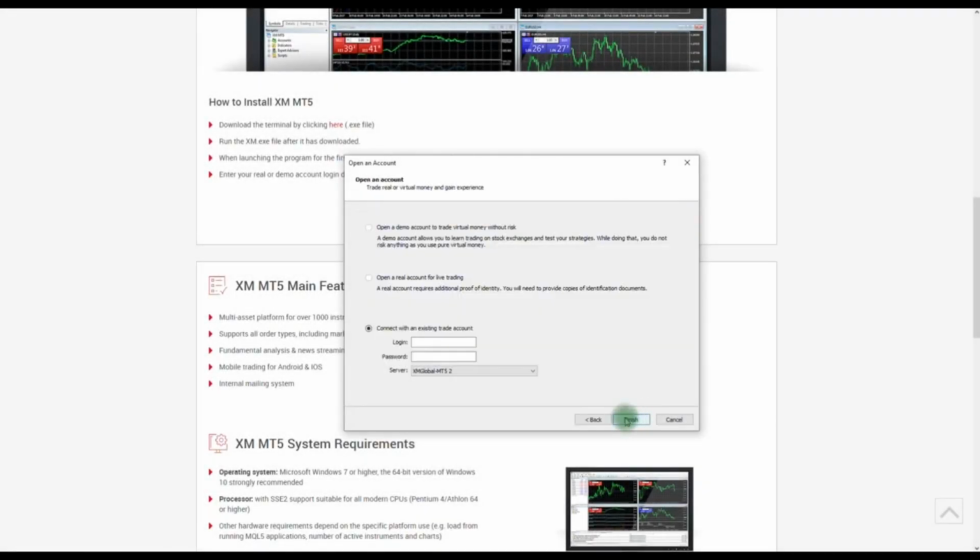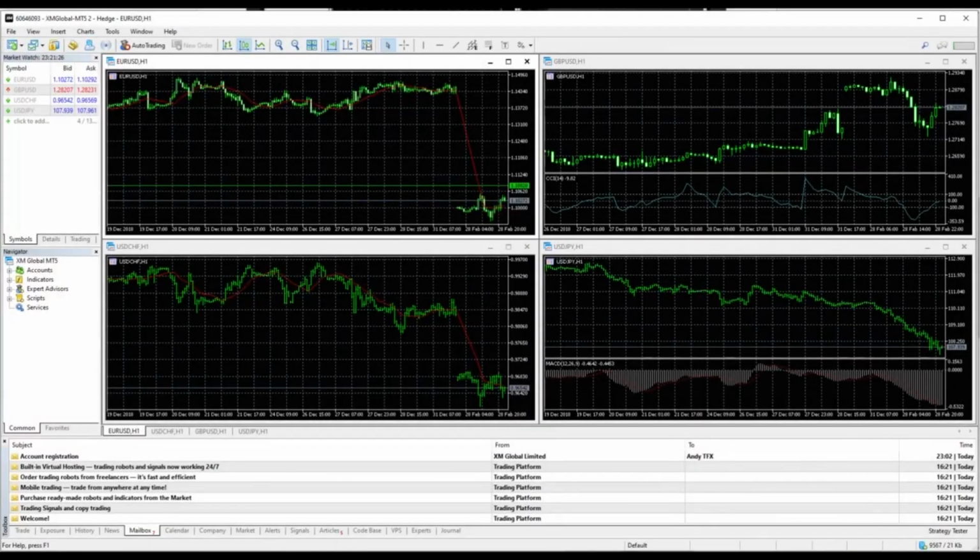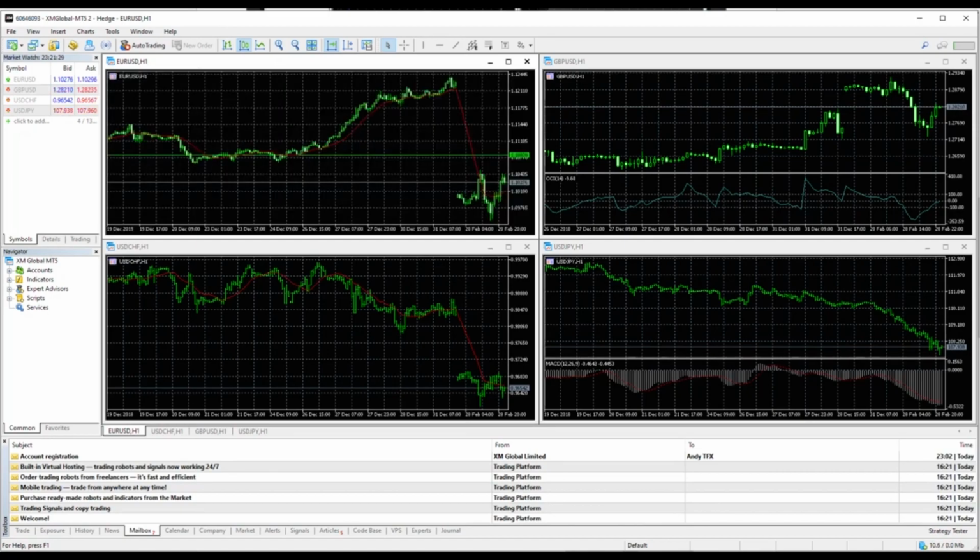When it does, click the XM Global Limited and then proceed. Choose Connect with existing trading account from the 3 possibilities. Do you remember the MT5 ID? If you don't, go to your email and copy and paste it because it's your login. Also, enter the password you used to create the account and click Finish. Congratulations, your account has been linked to your profile.